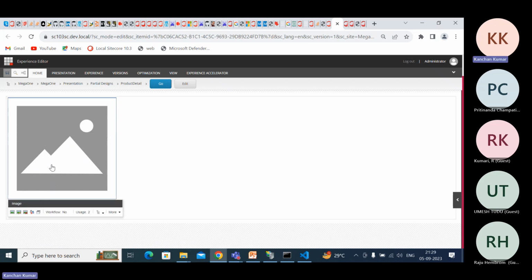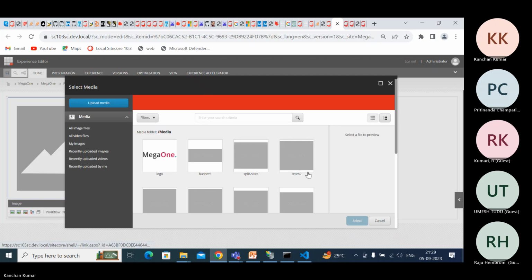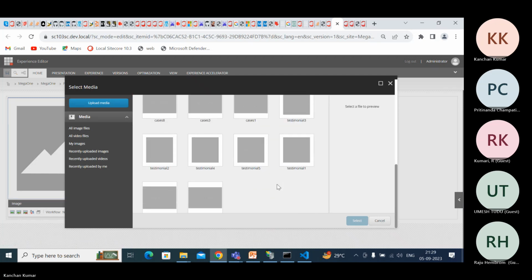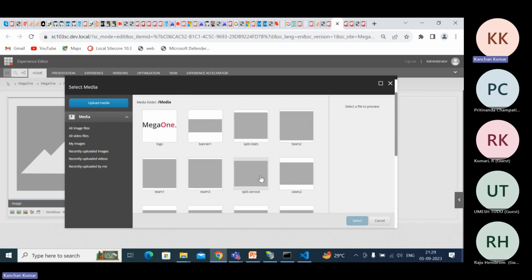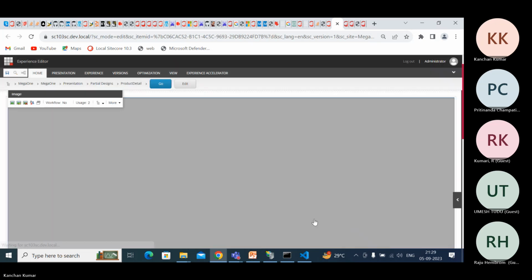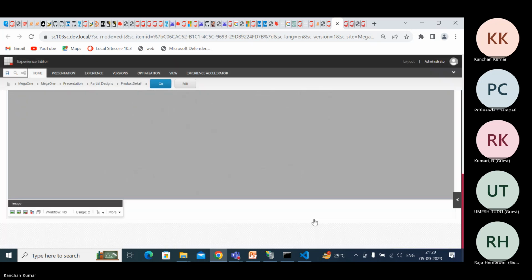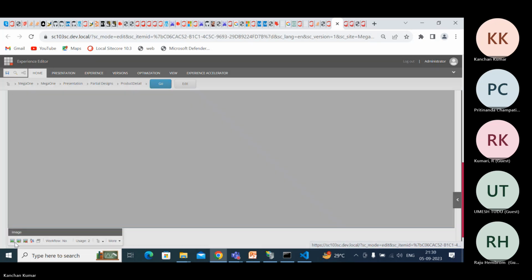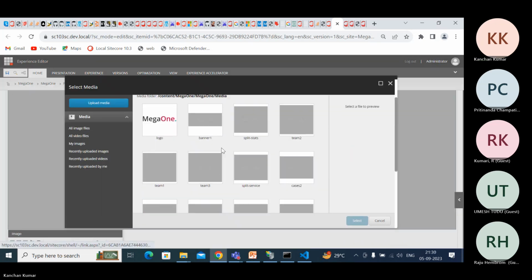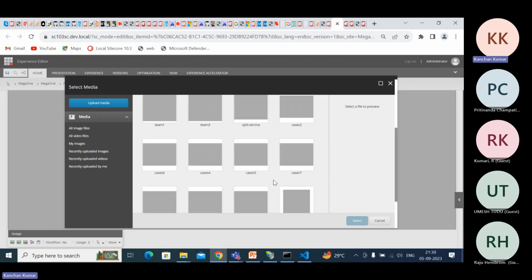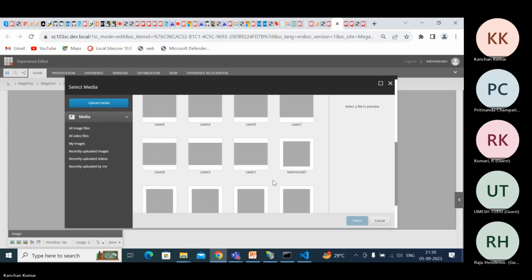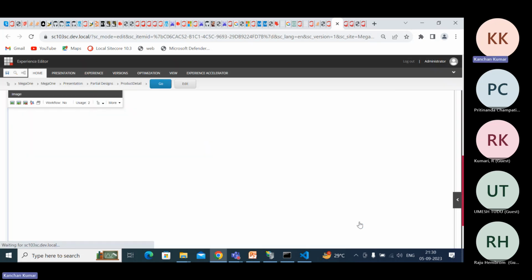So we can add any image. Let's insert an image. Which image should we pick? Is there any small image?